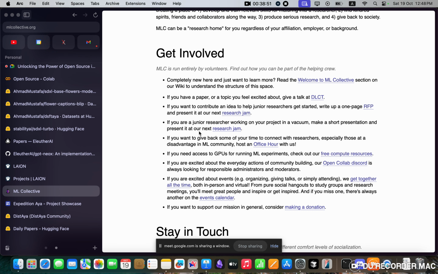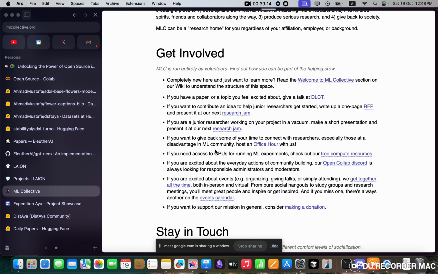if you don't know what idea to contribute, these regular research jams. You should attend these research jams, and you can get involved with one of the projects that someone else is working on. I think it is very important for someone who wants to contribute to open source research. You should get involved with these research jams.